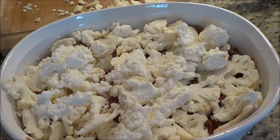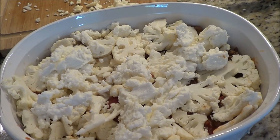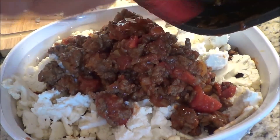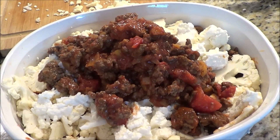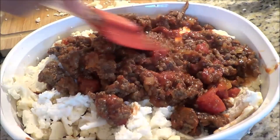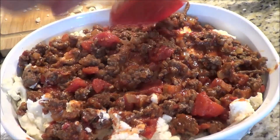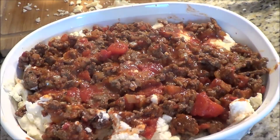We're going to take the other half of the ricotta and put it on top when I'm ready. Now we're going to add more of our hamburger mixture, and then this is going to go in the oven once I've got it all put together. That skillet I use is the Woll brand from Germany — it's a beautiful skillet, but it's heavy. The older I get, the harder it's going to be to handle it, which really sucks because I really like it.